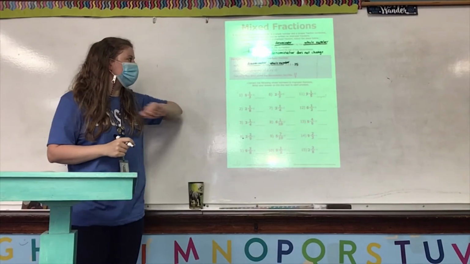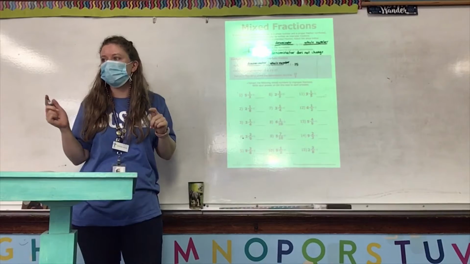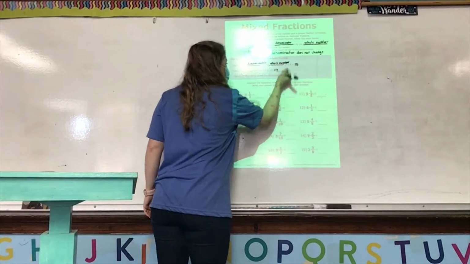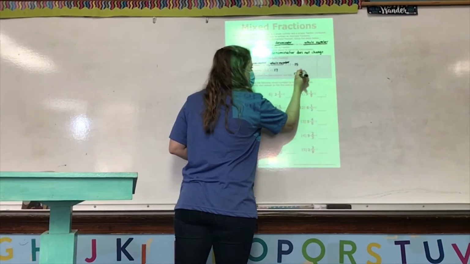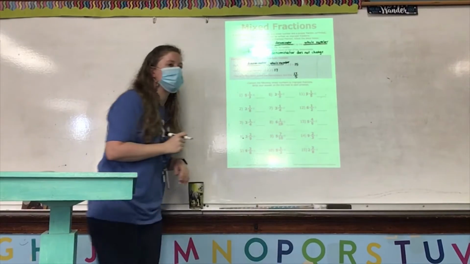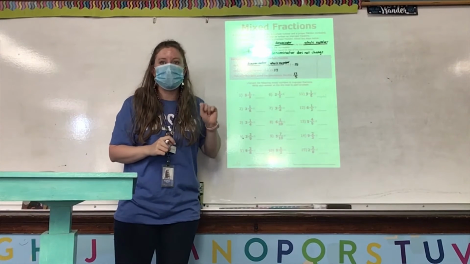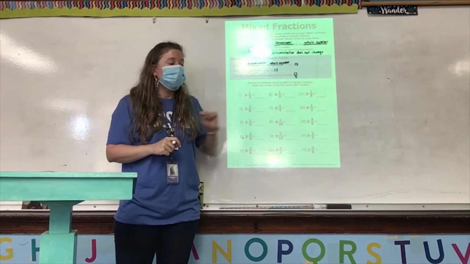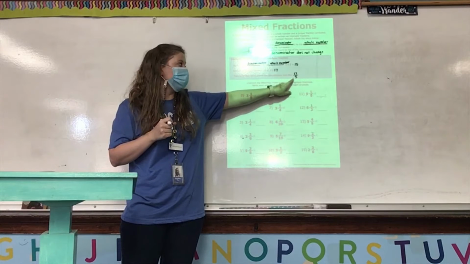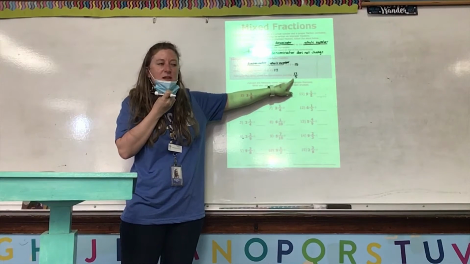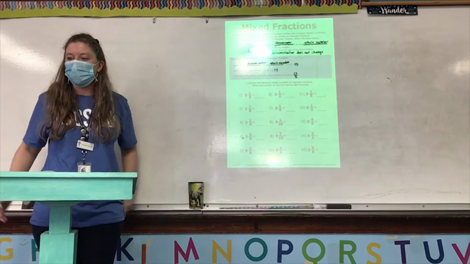Step 2, add the numerator to that. 15 plus our numerator 2 is what, class? 17. Step 3, 17 is our new numerator, and the denominator does not change. So 3 2/5 converted to an improper fraction is what, class? 17/5. You read it the exact same way. You read the top number, the numerator, then you read the denominator and add the sound to it. 17/5.